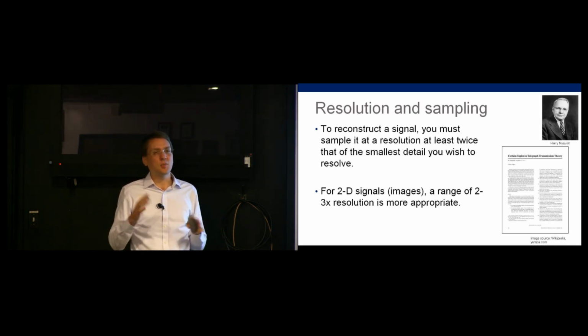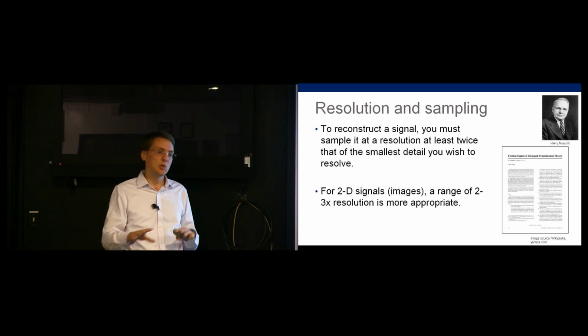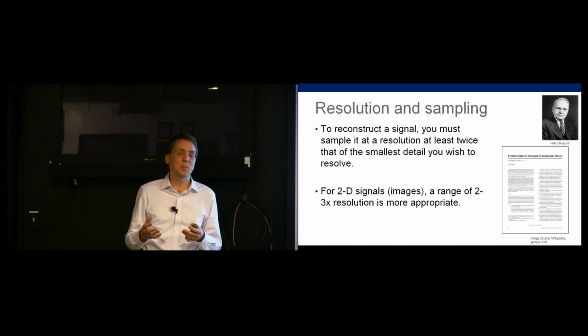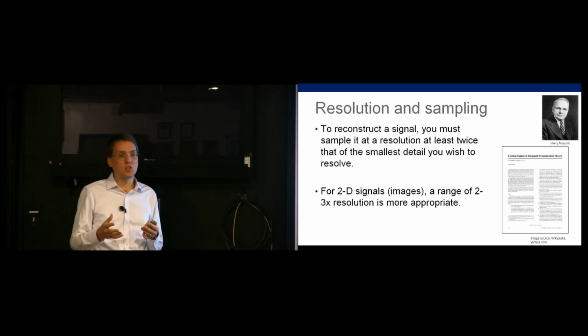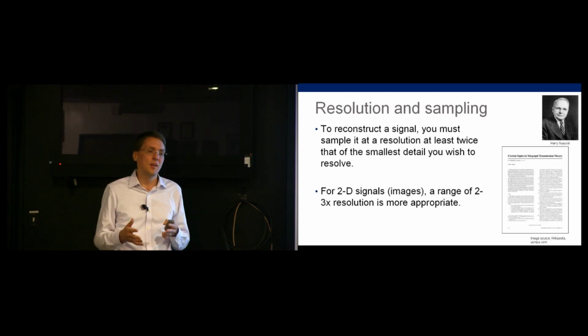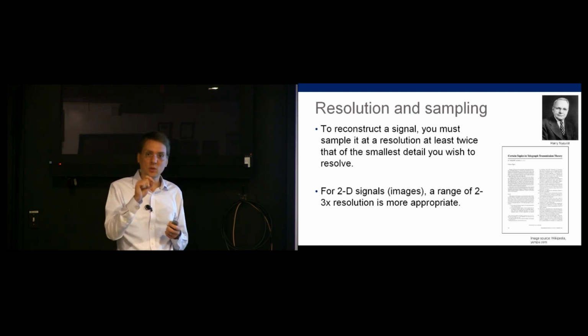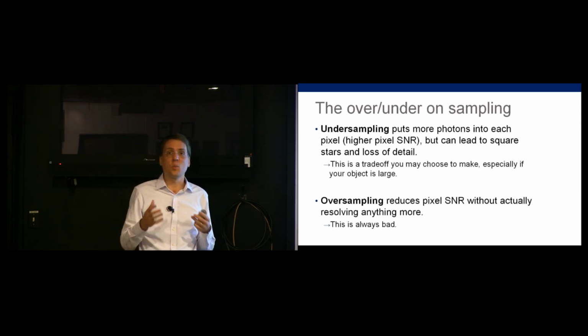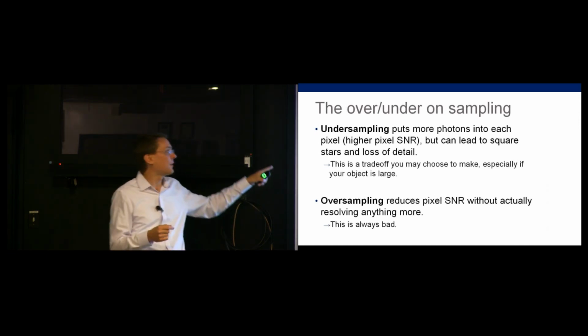So when you extrapolate this from one-dimensional telegraph lines to a two-dimensional image, it still pretty much holds. There are conflicting opinions on what exact ratio you should use. I've seen 2.35. I've seen some very specific numbers. But rest assured that anywhere between 2 and 3 is about the limit. If your resolution is more than 3 times smaller than what you're trying to resolve, you're wasting your time. And we'll show why.